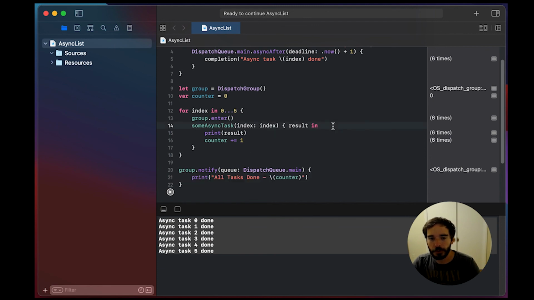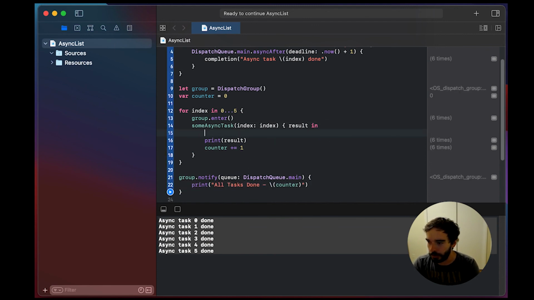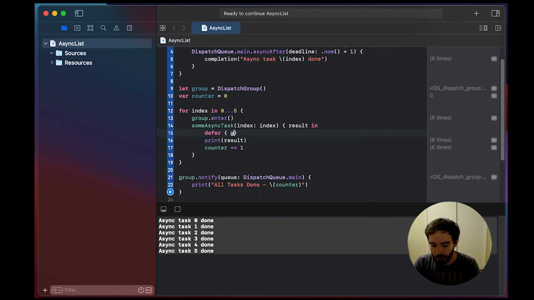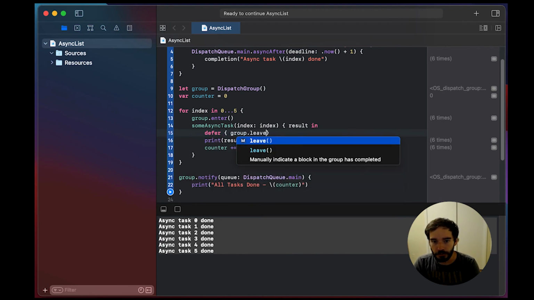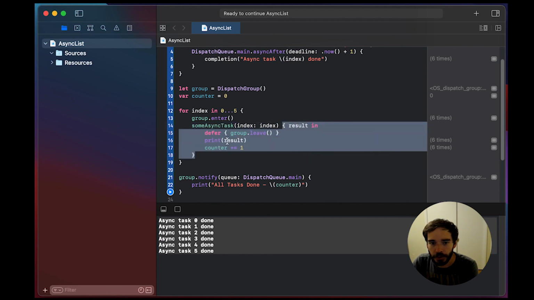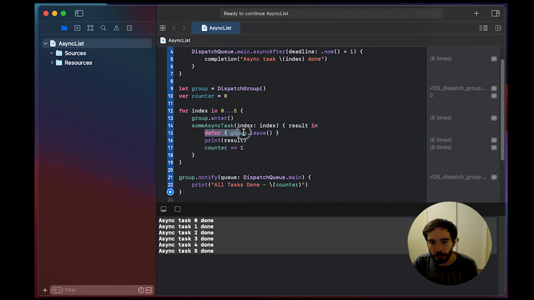The one piece of code that's often missing in tutorials for how to do this is this little part here. When we enter our asynchronous task and when we get the completion from it, we want to add this code that says defer group.leave. So I'm entering my asynchronous task, I'm calling it, and then I'm inside the completion for the asynchronous task, and inside of the completion I'm going to put in this line to say defer and then group.leave.